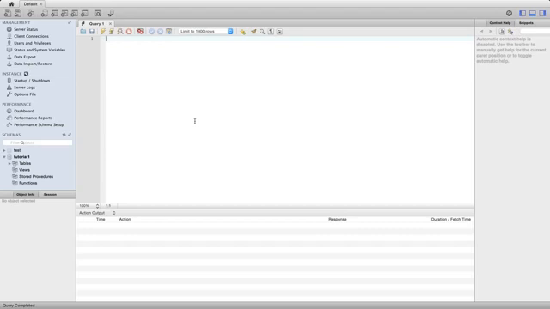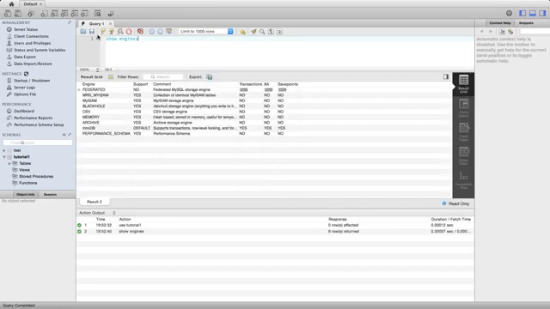I've already typed use tutorial 1, but there's no harm in typing it again. So we're using the right database. And now I'm going to type show engines and execute that. Now, what a MySQL engine is, it's a module, a part of MySQL that deals with your SQL and constructs tables, basically.